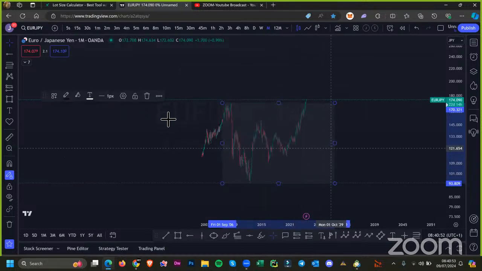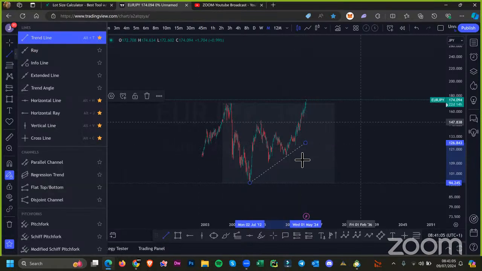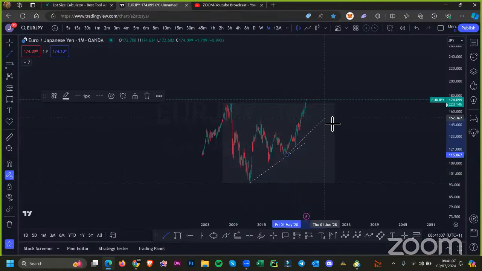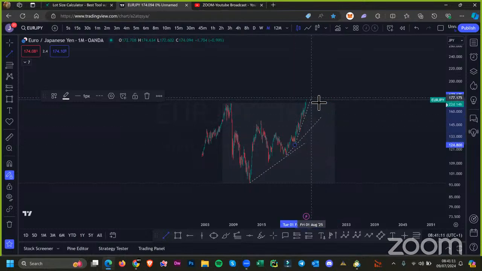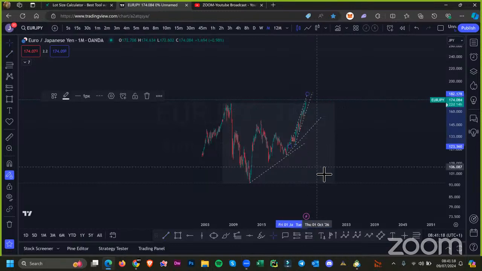But you can also see how this market has, within that energy, been quite bullish. Now, it doesn't really matter how we place these. We could place one like this if you want. Then when you start seeing the market moving away from it, we could start doing one like this. And now in that current energy, we can see this market is trading within this range, like so.